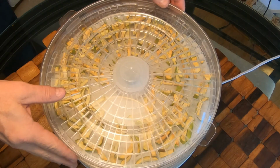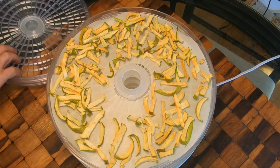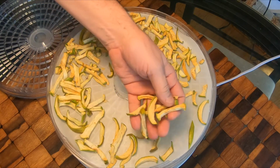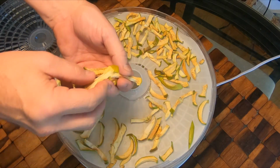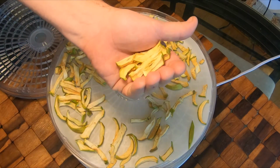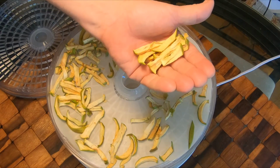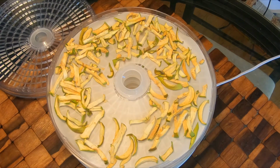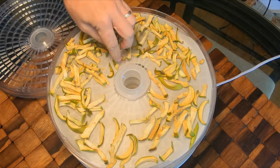And after they finish dehydrating, here's what you've got. These nice little straws. Now these pack so much easier because you can pack a bunch of these straws together. You can put these in a Ziploc bag, or you can vacuum pack them. I'm going to vacuum pack these, and I'll put them in the freezer just to preserve them.